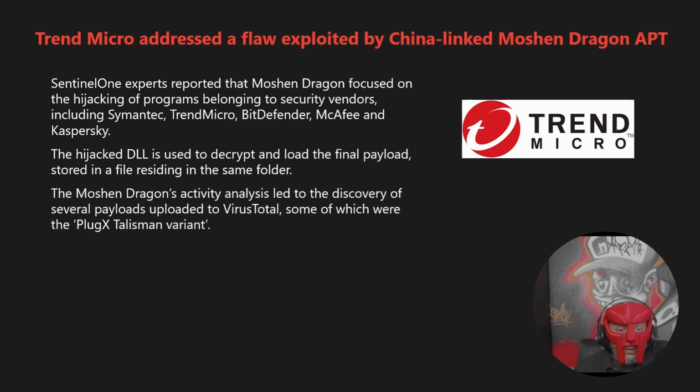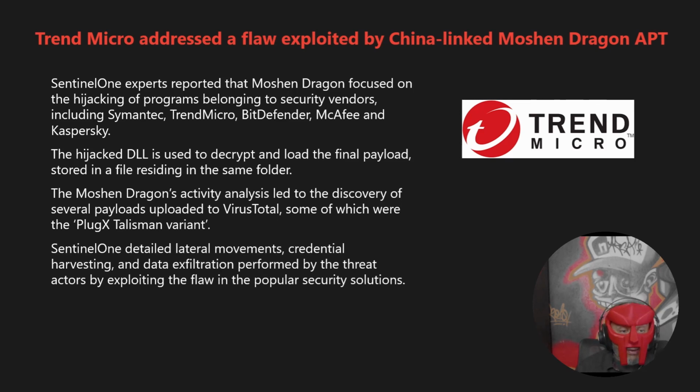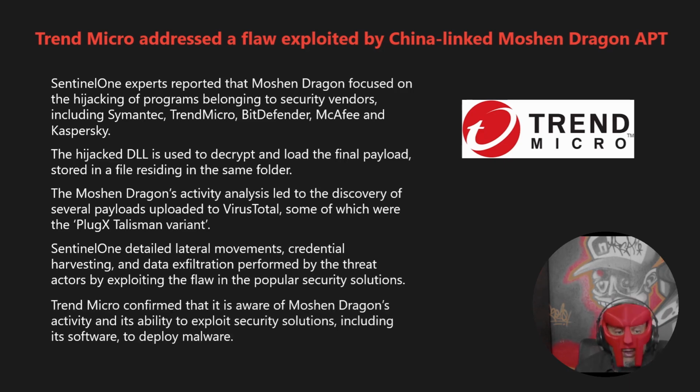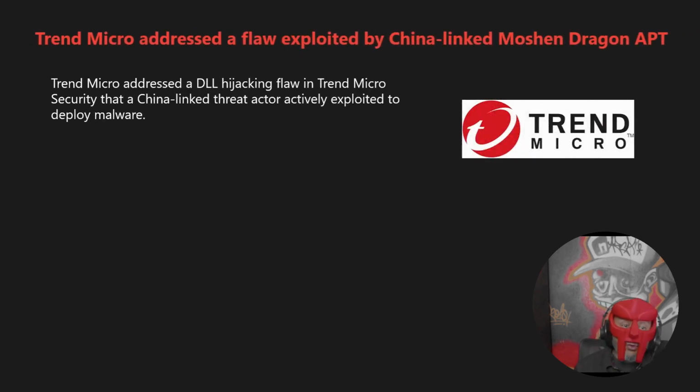The Moshen Dragon's activity analysis led to the discovery of several payloads uploaded to VirusTotal, some of which were the PlugX Talisman variant. SentinelOne detailed lateral movements, credentials harvesting, and data exfiltration performed by the threat actors by exploiting the flaw in the popular security solutions. Trendmicro confirmed that it is aware of Moshen Dragon's activity and its ability to exploit security solutions, including its software to deploy malware.